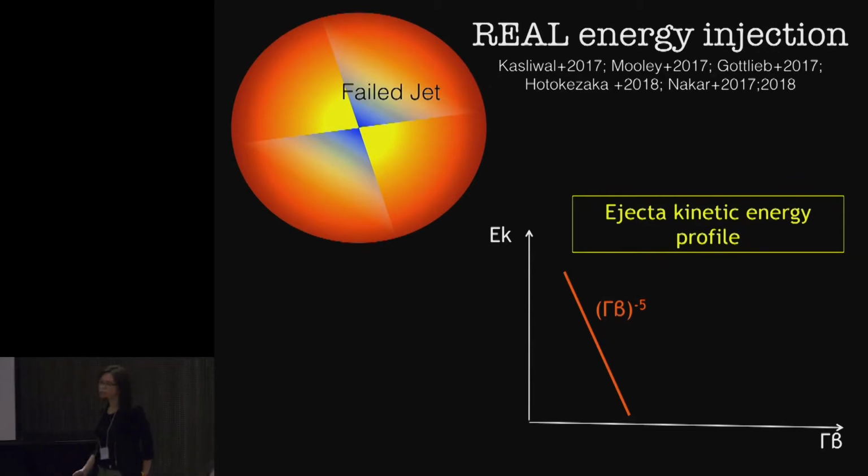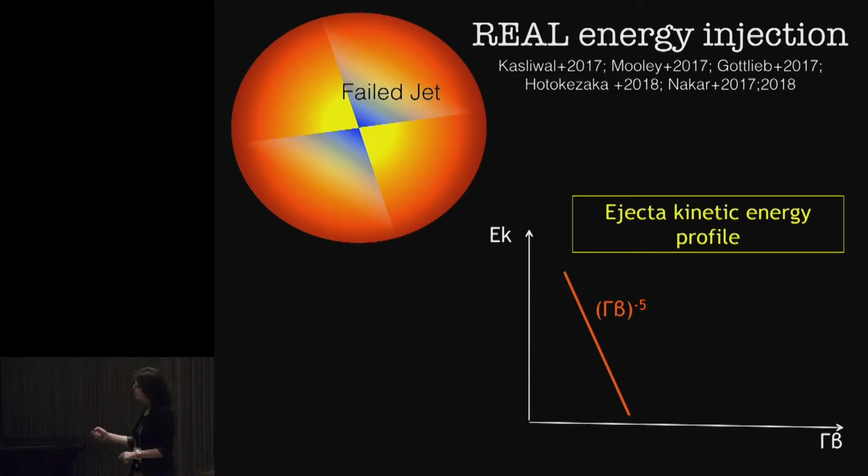So how do we solve that? Well, one possibility is that we add structure to the outflow. So we don't have a single velocity outflow. We have structure in the outflow, with different pieces traveling at different velocities. What happens is that material behind me that is heavier will catch up with me and will refresh me, will give me more energy. So we'll add more energy into the ejecta.